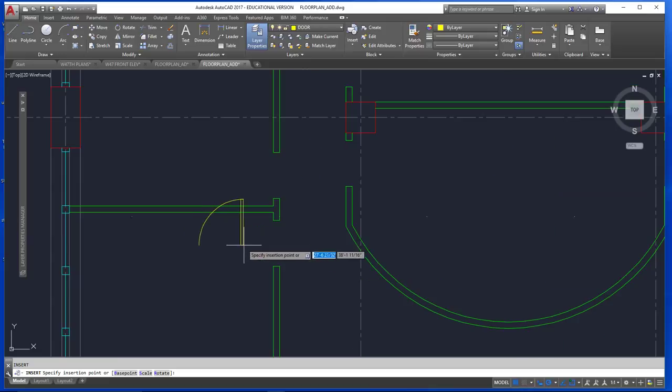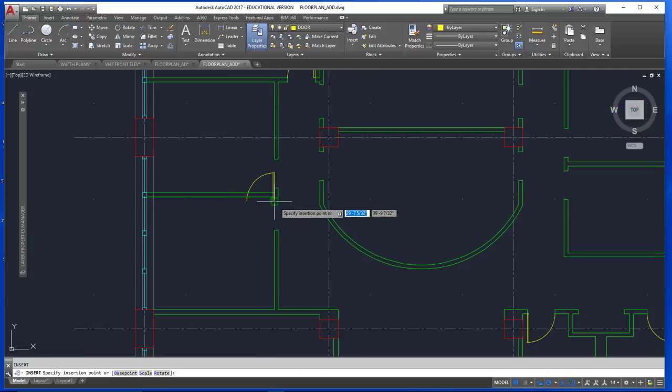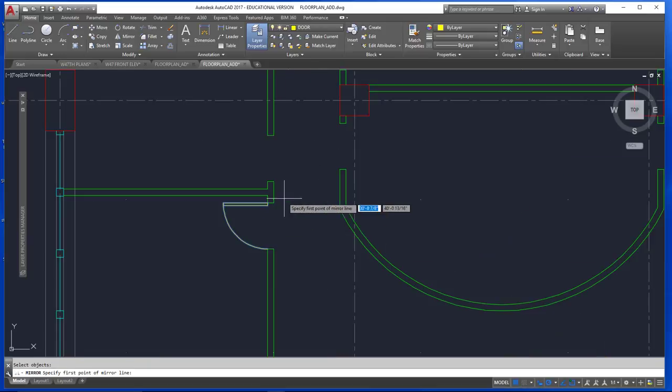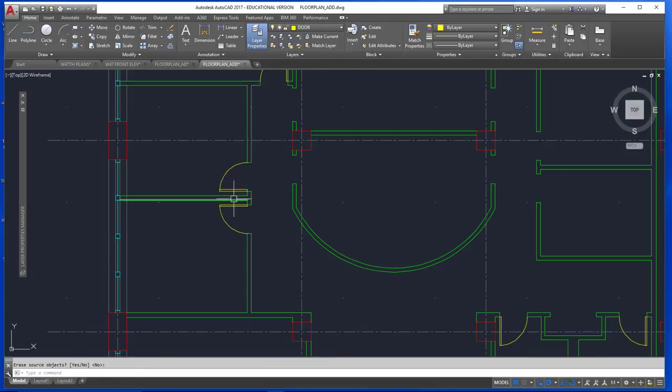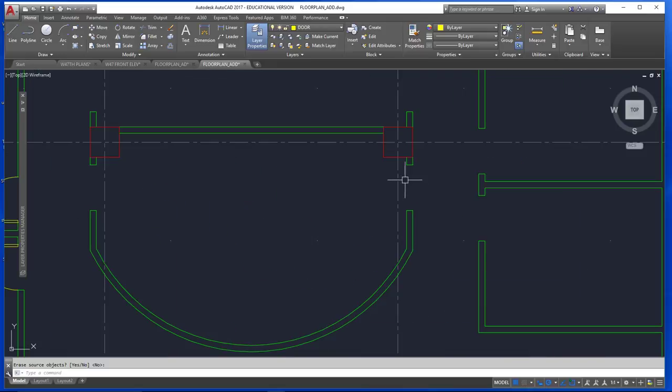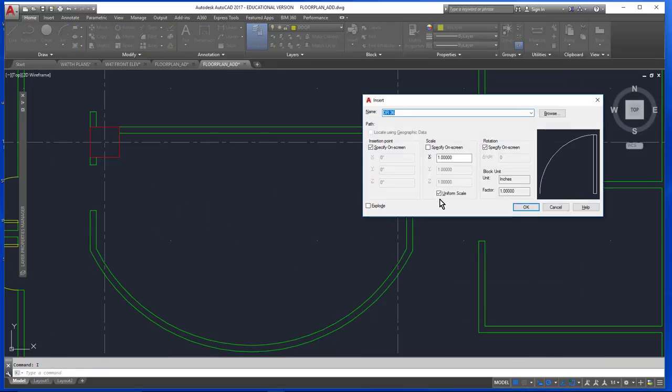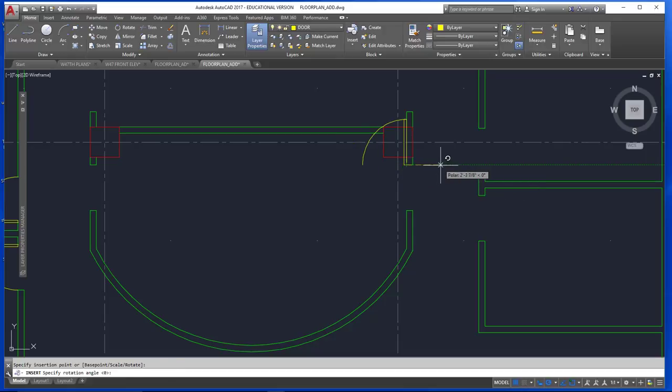Now, in this case, I'm not going to insert the block for this opening because it's in the wrong orientation. I'm going to put it here and then rotate it into place. And then I can use the mirror command to place it over here. So I'm going to do the same thing over here, but I'm actually going to do it the long way. All right, so I could place the door right here. This is the proper placement. I just place it where the hinge goes and rotate it into place.